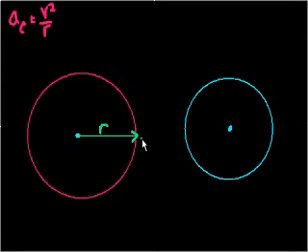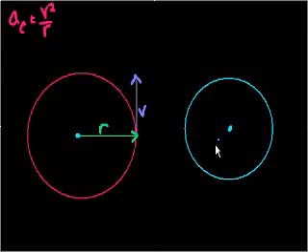And then at that point, what is the velocity vector? Well, let's assume we're going counterclockwise. It could go the other way. Let's say this is the velocity vector at that point. The velocity vector is going to look something like that. That's v. Right? It's going tangent to the circle.